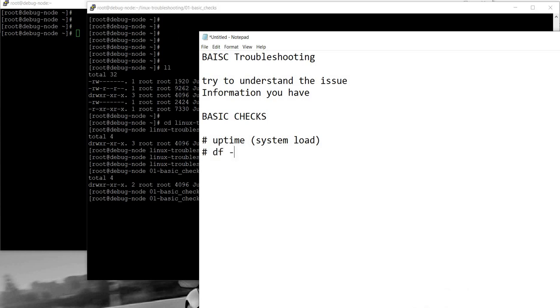You can check the disk usage, which is also one of the things we need to consider. Apart from that, in terms of memory, if it's a memory issue, we can see the available memory and used memory. These are the basic checks.